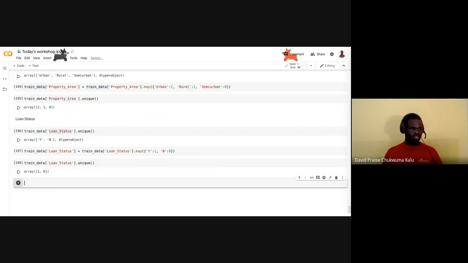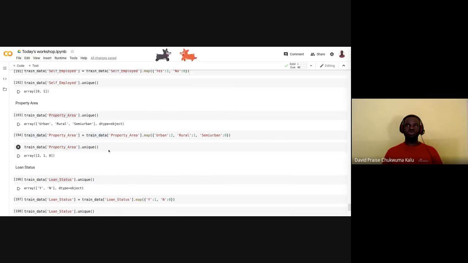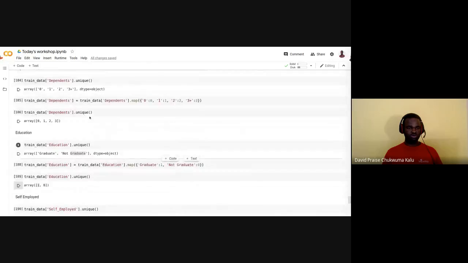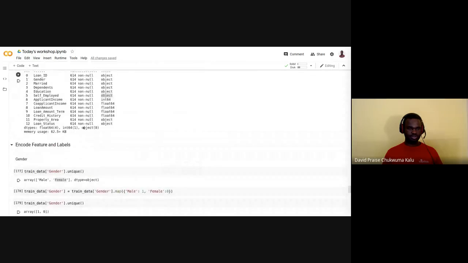That is great. So now the next step we need to do is select what we want to have as our feature matrix. So what do we want to feed to our model? And also we need to select what our labels should be. What are we trying to predict?